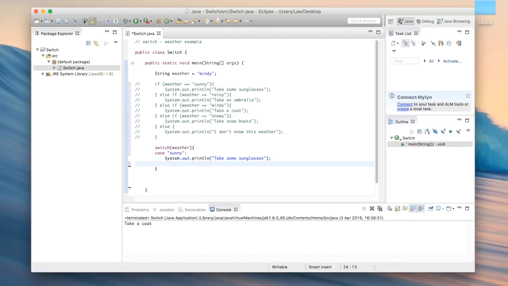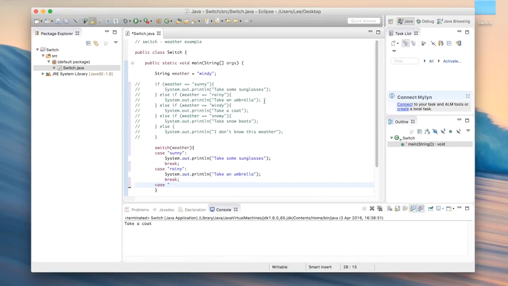And then I'm going to finish my case with a break. Now I'm going to explain what a break is in a moment once we've put all the cases in. But for now, this will identify the end of this case. Then I hit return. Now I can put my second case in. If it is the case that the weather is rainy, then I'm going to print to console the words take an umbrella, like so. And again, to finish the case, we hit break and return.